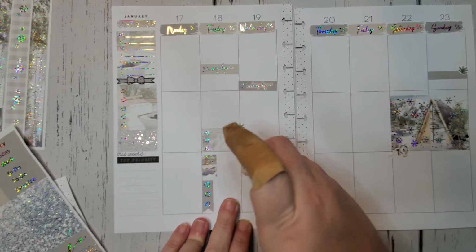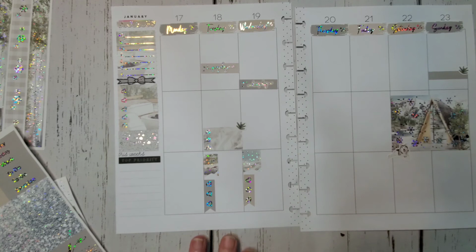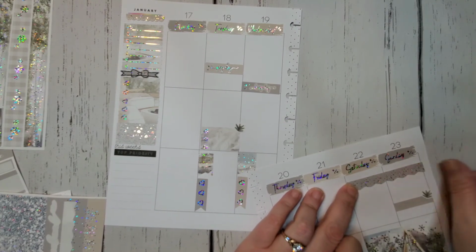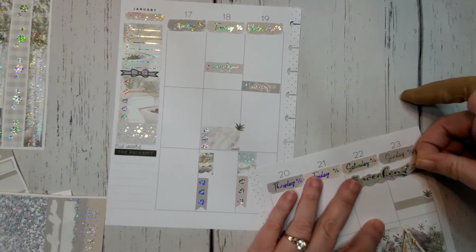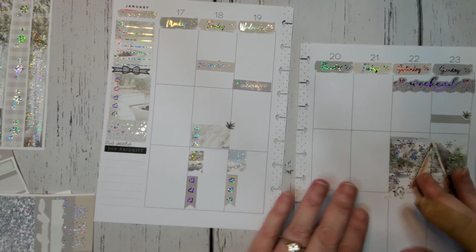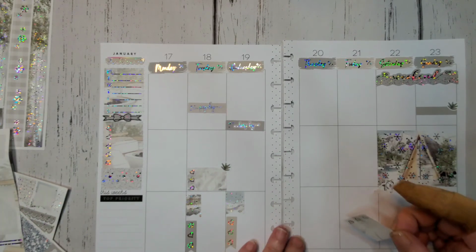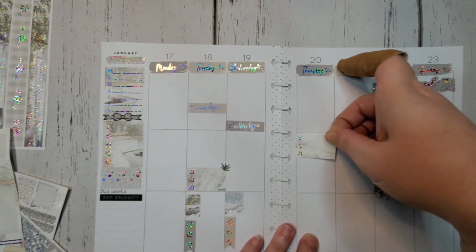No, you're crooked. No, close enough. Pretty much never use this. I don't know why. It's cute. I just never get around to using it. It is a lot of hollow foil, though. Hollow foil in one place. Other than, like, these 2 days, there's really not a whole lot going on this week. I'm going to put a checklist here, in case something comes up.